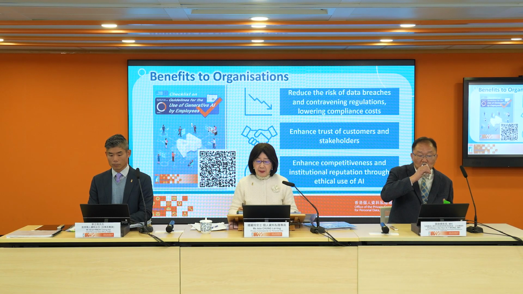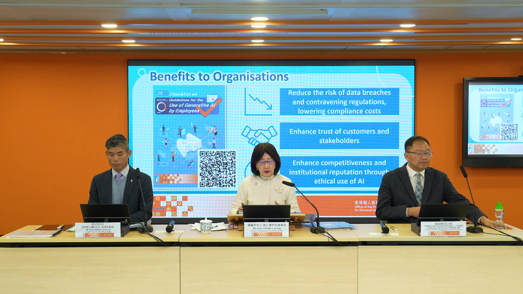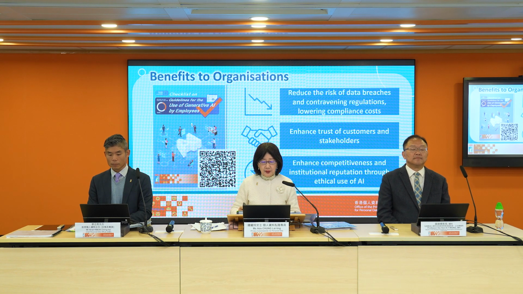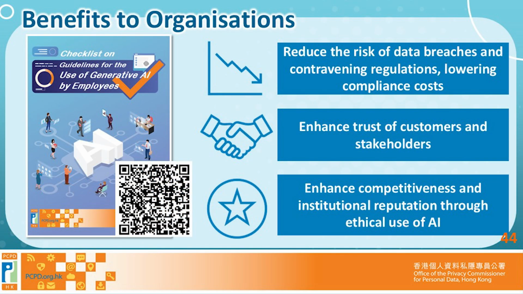Summarizing, what are the benefits to an organization in having or adopting an AI policy or guideline? I would say the benefits are obvious. They include reducing the risk of data breaches, and that would include the risk of contravening regulations, in particular the Personal Data Privacy Ordinance, thereby lowering compliance costs.